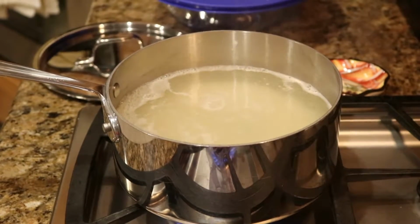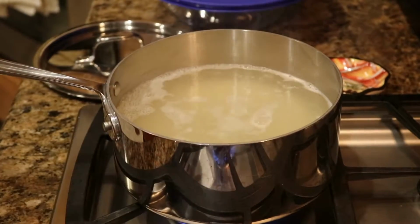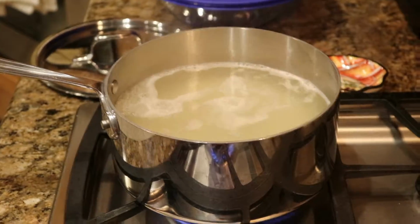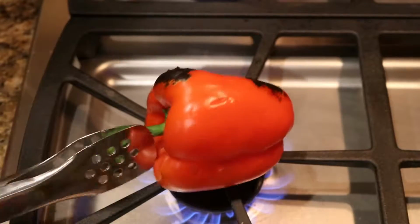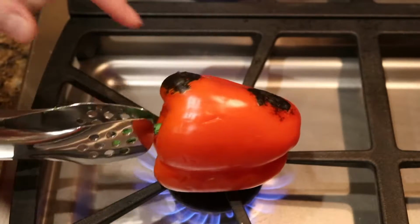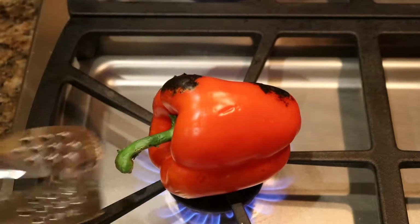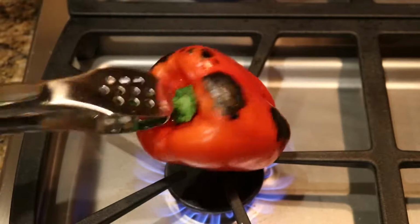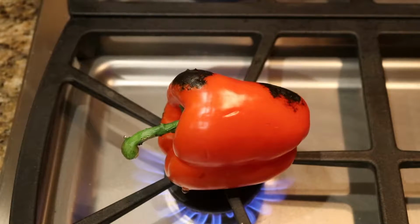So let's see how this is coming along. See, it's coming on nice and, oops, fell off. All nice and charred. You can't see it yet, let me adjust, sorry. So what we're going to do is keep on turning it for 5-10 minutes, so we want basically the majority, if not all, of the pepper to be dark and black like that. So that's the story for this step. I'll update this momentarily as it changes, and we'll go on to the next step after that.